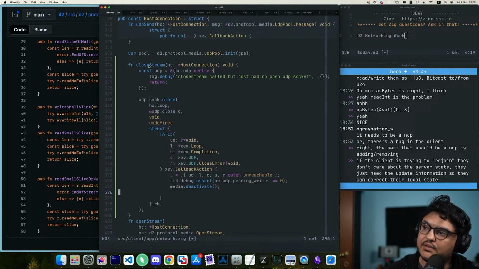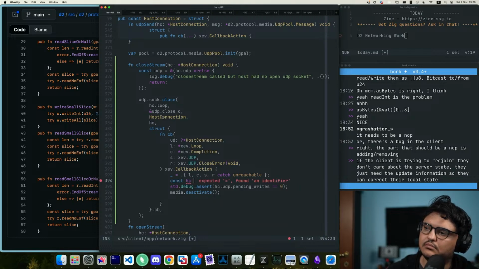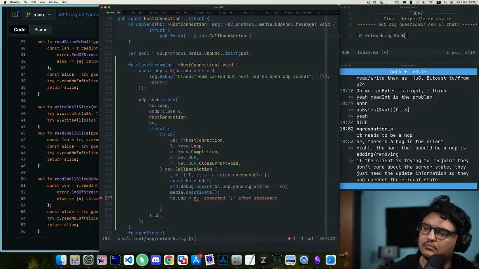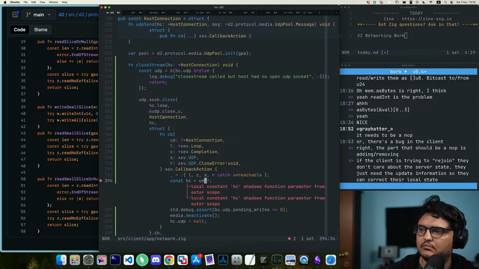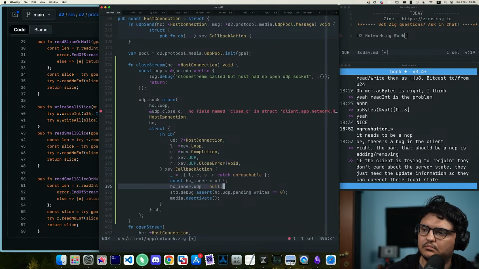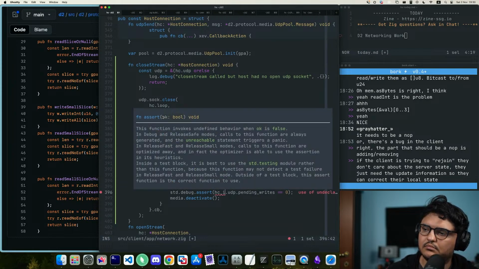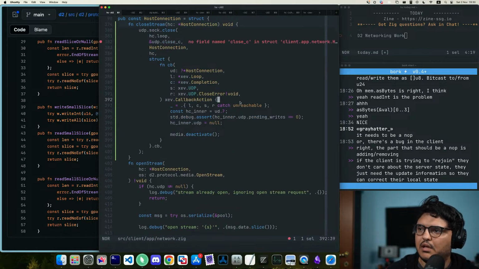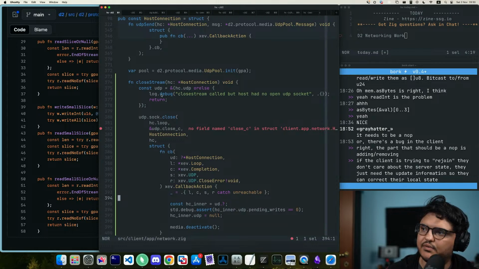No, at the end of the day, we do want actually the host connection. Okay, so we need to add stuff to UDP, that's for sure.